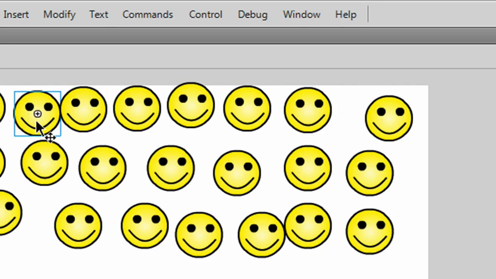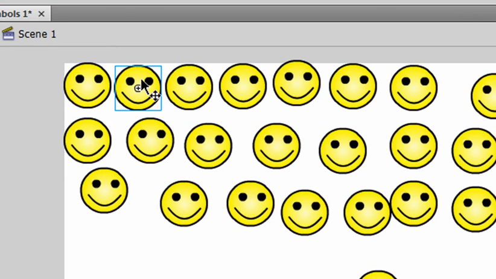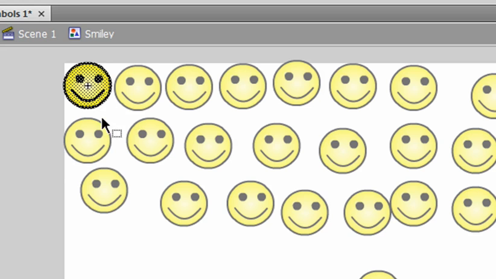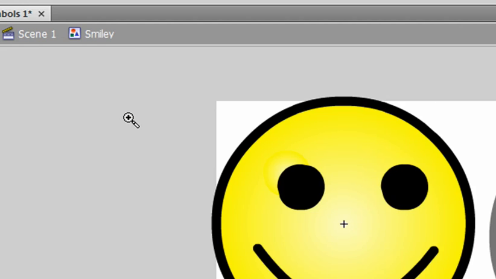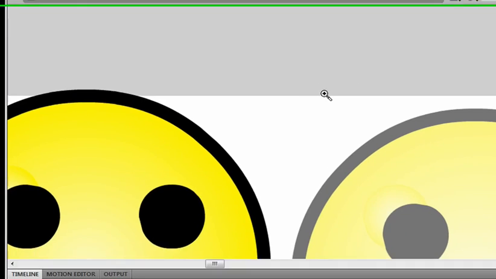So let's say we wanted to edit this. You would double click inside the symbol, and now you see that the symbol is a raw image. Let's zoom in on this with the zoom tool, and I'll talk about how to use this later. Zoom in, selection tool. Oops, undo that.